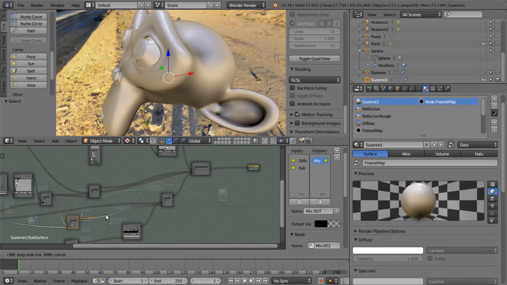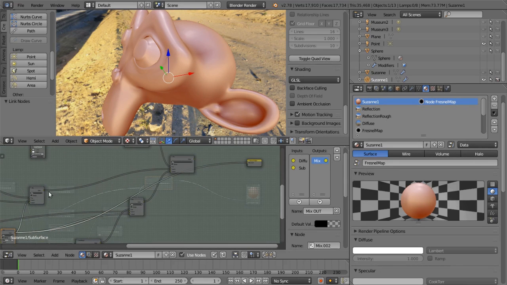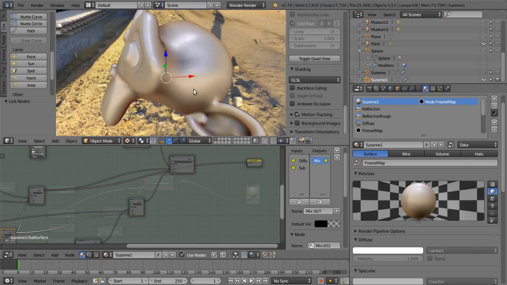This is the scattered combination here of the diffuse with the glow, and then we have the mask applied to it, and we get this. This is our output.